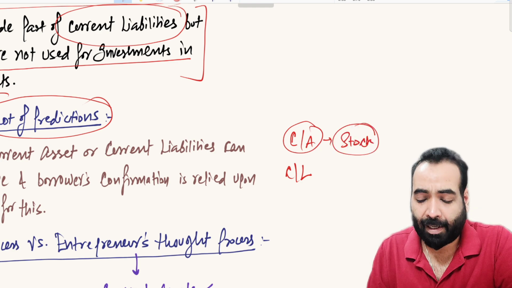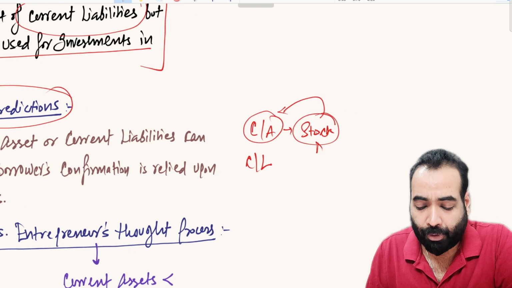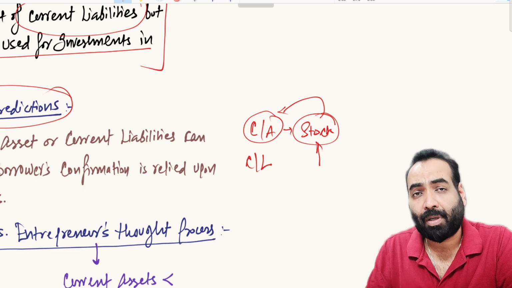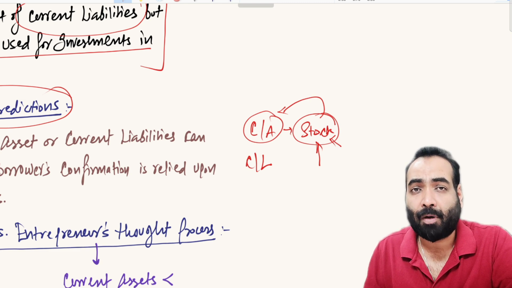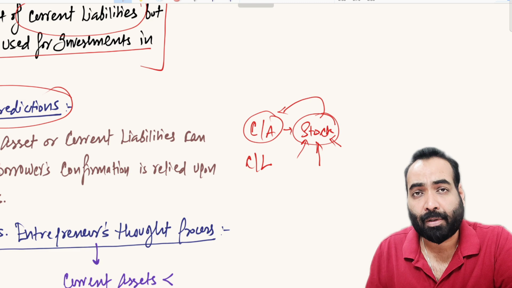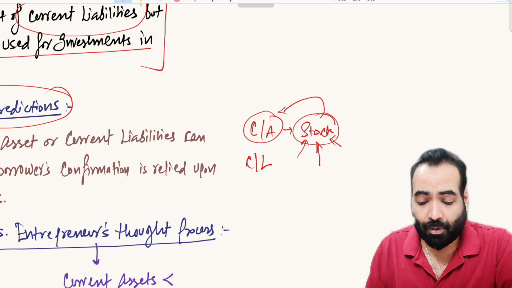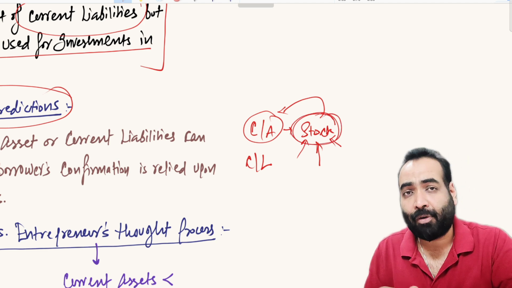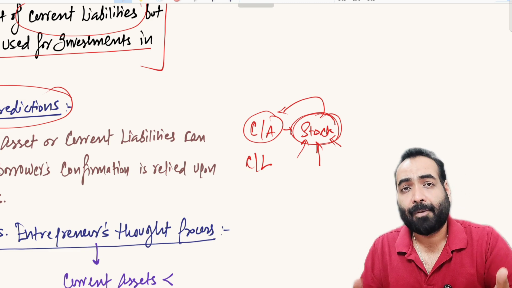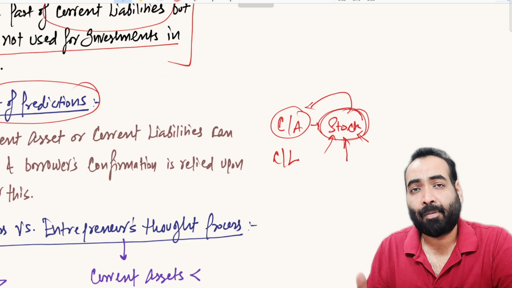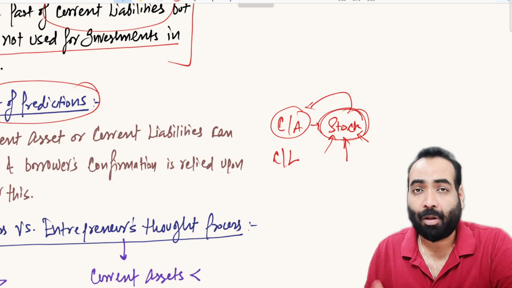Furthermore, suppose you are taking stock as a current asset. The stock is there in the factory and the stock is a current asset, obviously. Now, as an investor or as a lender, you don't know whether this stock is actually in marketable condition or not, whether it is actually sellable or not. It may be possible that the whole stock is obsolete, or that it is a bogus stock. There is no physical stock actually available in the factory and the borrower is doing fraud with us, right? We are not technical persons. We cannot verify the actual stock or the quality of stock at the premises. We just rely on or trust the promoter's confirmation. Promoters confirm to us that this stock is genuine.